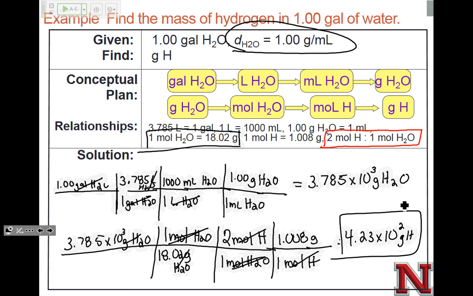Yes? I believe you said this, but I just want to double check. We could multiply by the percent mass that hydrogen makes of water. If you calculated your mass percent of hydrogen in H2O, you could do that. It would give you the same number. I don't know the mass percent of hydrogen in H2O offhand, but let's say it was 12%. You could say 12 grams of hydrogen equals 100 grams of H2O, and you could use that as a conversion, and it would work. As long as you have your grams of H2O, you would get the same number.